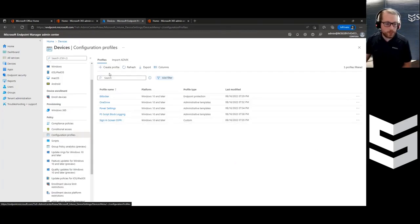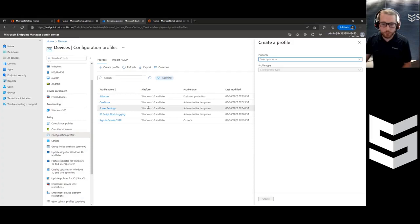And then I wanted to briefly touch base. If we do go to create a new configuration profile, we do have a lot of different options. And Endpoint Manager, as you've probably seen, supports other platforms. The purpose of this presentation is to focus on Windows 10 and later devices, but there is capability to support other platforms such as Android, iOS, and Mac. But here underneath profile types, this is where we configure our configuration profiles. And there's a settings catalog and templates.